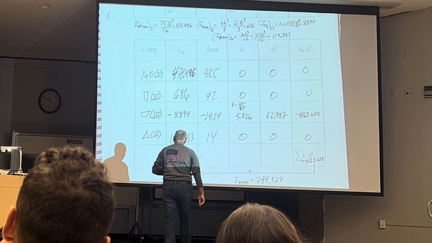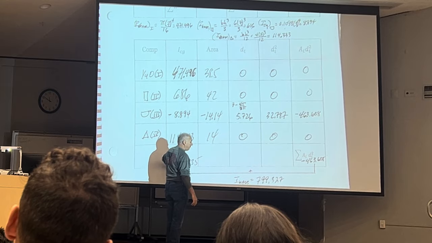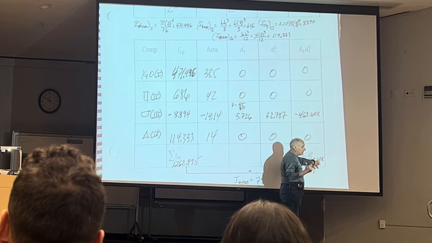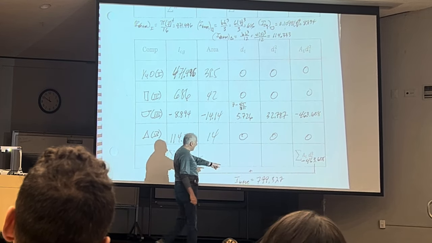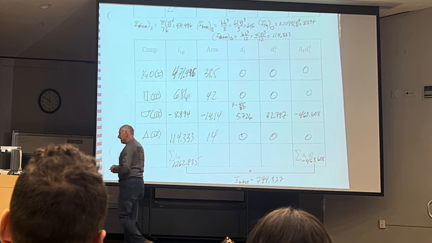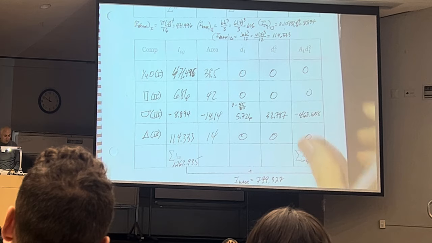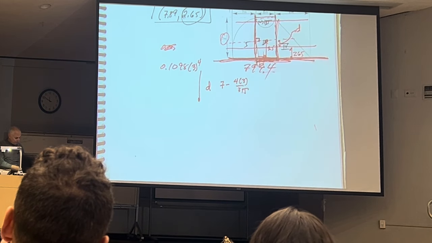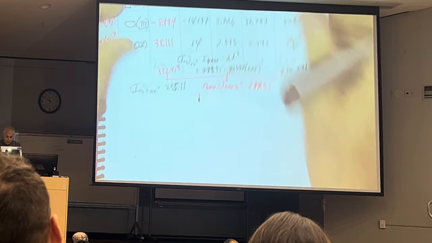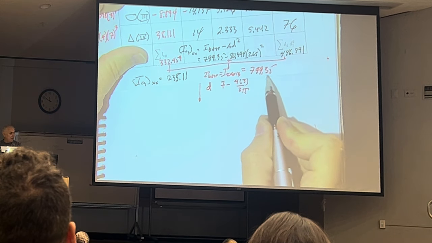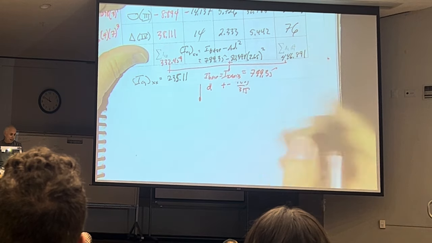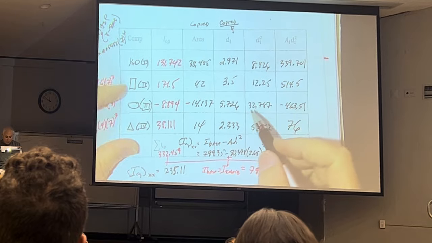Now add everything together. That gives me 1262.935. This gives me minus 463.608. Not the same values I had before. Add them together, what do I got? 799.327. What did we get when we did it about the base using the ICGs? Here it is, 799.35. Same answer. Same answer. But the approach was different.